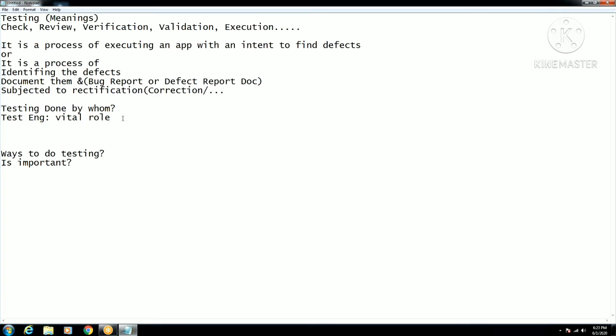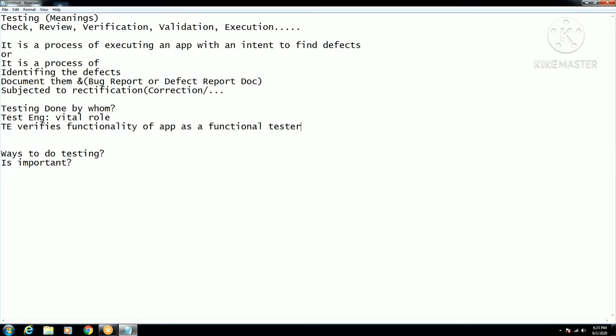When you're supposed to do testing on a product, what all things will you be testing? I'll put a few lines like this. What does a test engineer do? Verify the functionality of the application. At that time, you'll be called a functional tester.